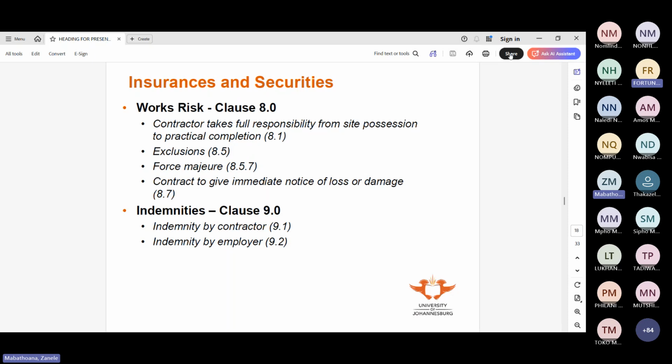So what I'm saying is the side instruction is usually to clarify something to the contractor or just to guide them in terms of what to do. It could lead to a variation. It may not. So a side instruction doesn't necessarily mean a variation, but there is a possibility that it could lead to a variation. Okay, thank you, ma'am.